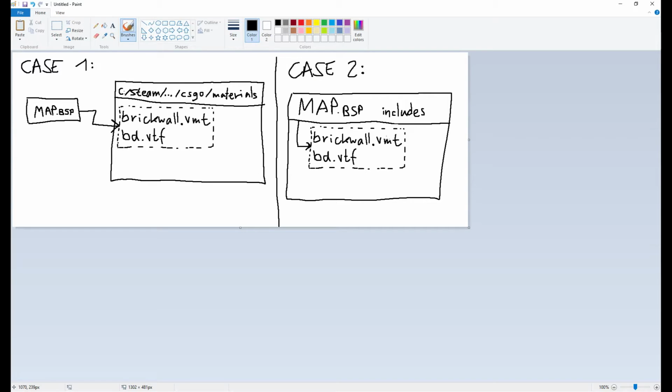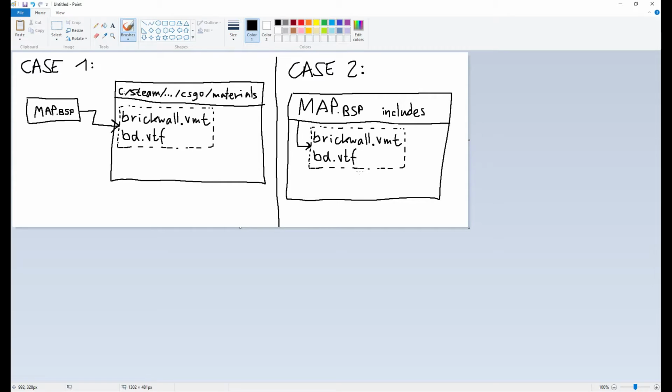So now when you load up this new BSP file here in case 2, this is the entire file. This basically includes just the map, and then it points to these external files. But this is the map, but in the file is not just the map, but also all our custom files, like the VMTs, the VTFs, and the MDLs, and so forth. So the models and the materials and the textures. And we can do this.